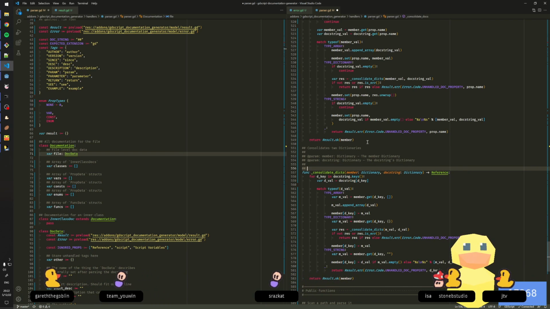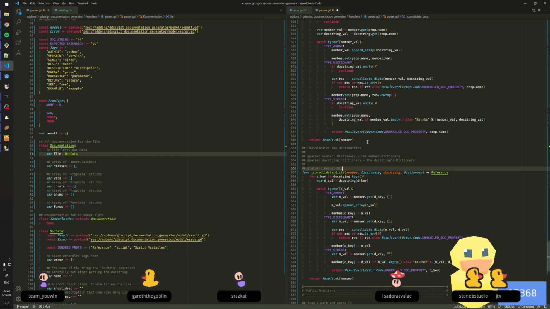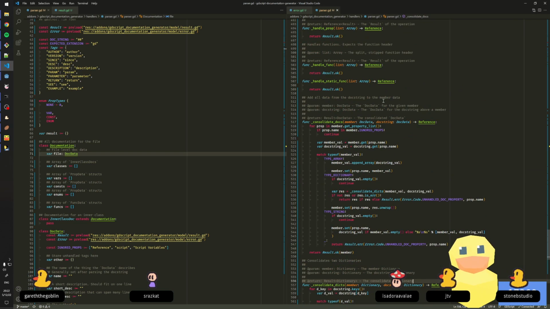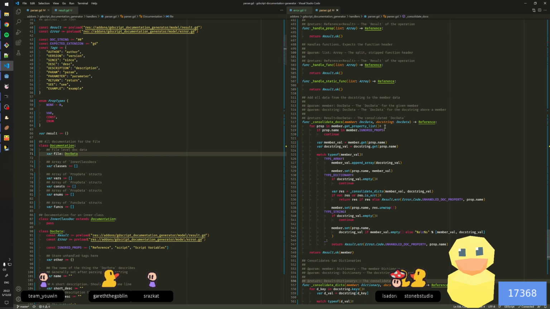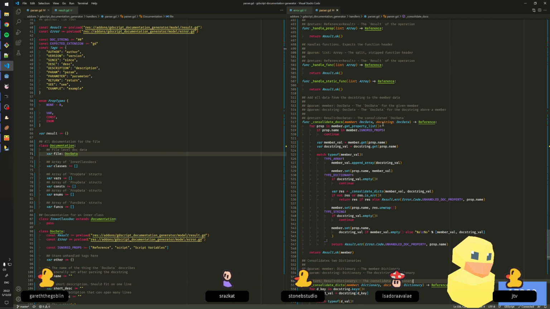Okay, let me see. So return, it should give you back a dictionary wrapped in a result, the consolidated dictionary. Yeah, pretty good. Just make sure never to go back to Godot and accidentally nuke the file.